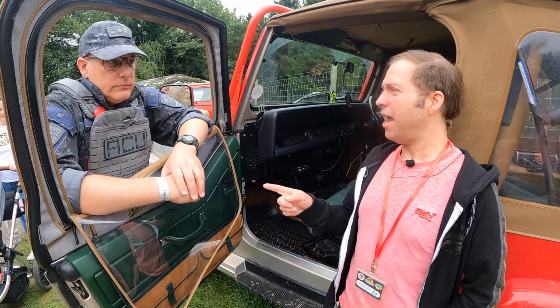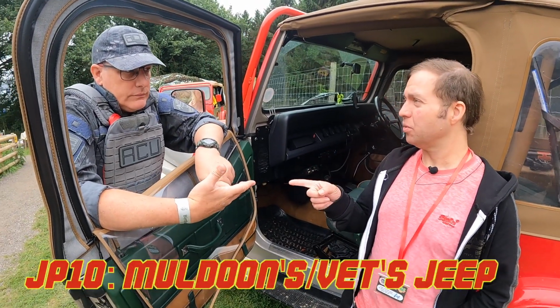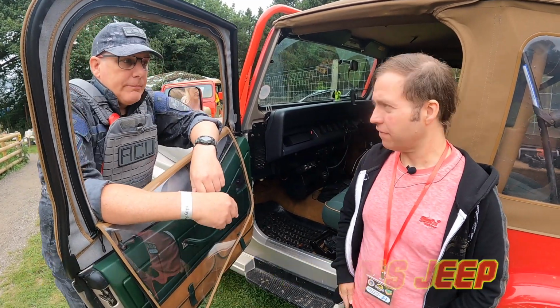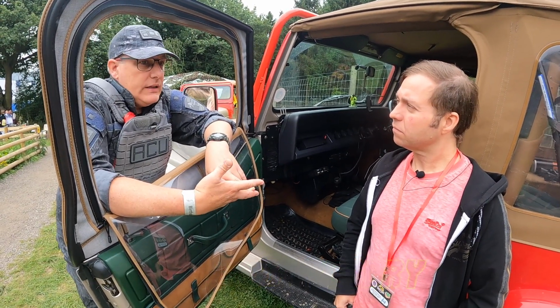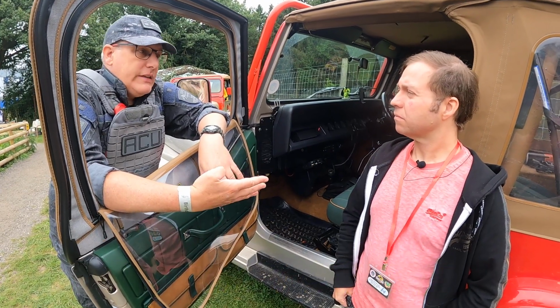So in order, the main screen numbers are, I think it starts at number 10. Number 12, which is Muldoon's Jeep, isn't it? That's number 10 that they go and rescue. Also the vet's Jeep. He uses that. Number 12, number 18, and number 29. They're the 4 screen scene ones.